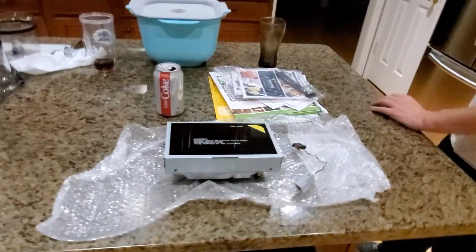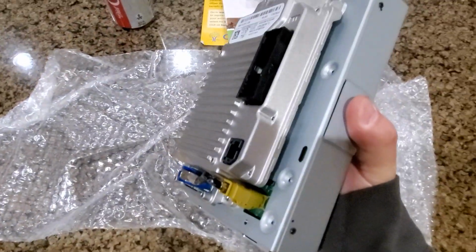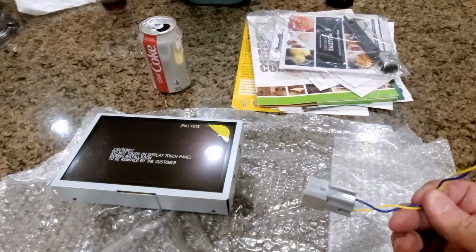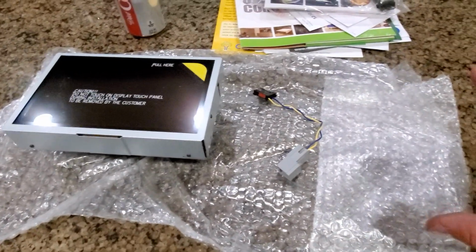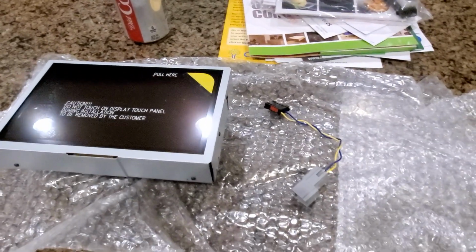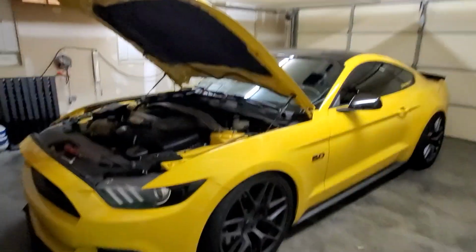Okay, everyone. This is what you pretty much get, minus one piece that needs to be in there. You get the 8-inch screen, the back computer for it, and the little cable adapter that goes from your hub in your center console. What is missing is the actual Apple CarPlay USB brick that goes in there. You take the one out that's in the car and put the new one in. That's actually missing, so we'll get everything else installed, and once that comes in, we'll do a little refresher for that.